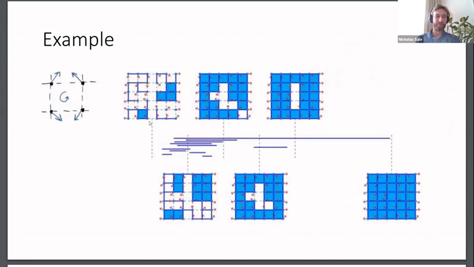As an example, let's look at a small configuration with an anti-vortex at the center. We've got the same idea here going from left to right: we're filling in more and more of the filtration. On the far left-hand side, we're just going to have the lattice points, but I've got the more interesting section here. And we see that as we move to the right, we start connecting up more and more disparate spins. We very quickly connect the spins around the outside of the lattice, which varies slowly.